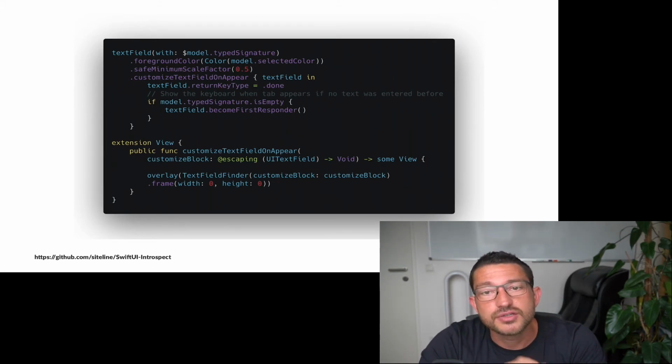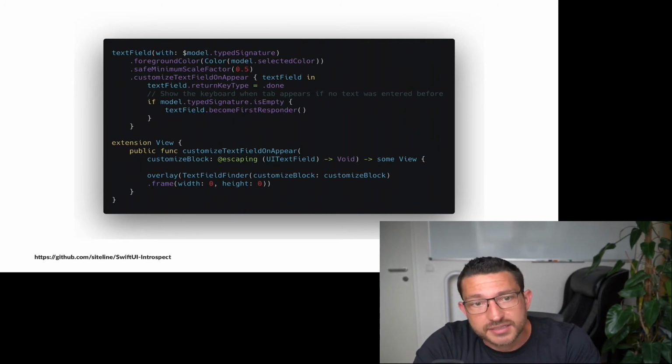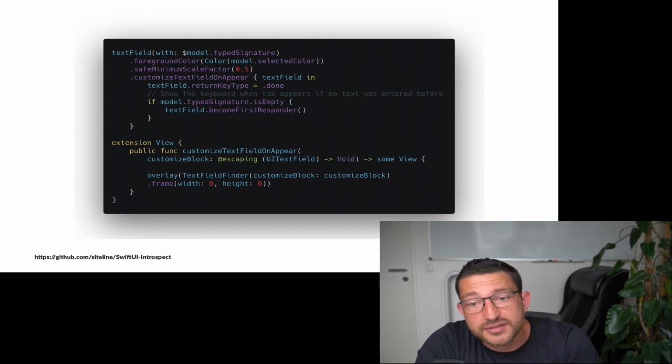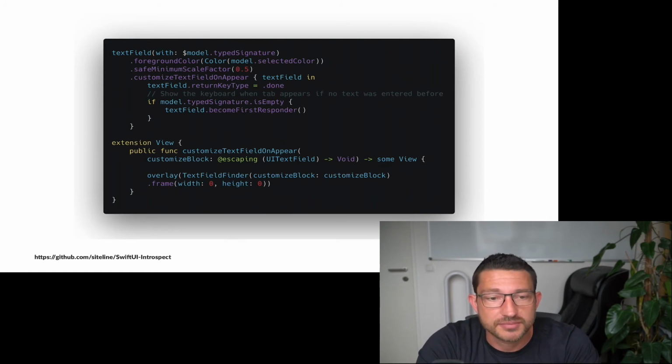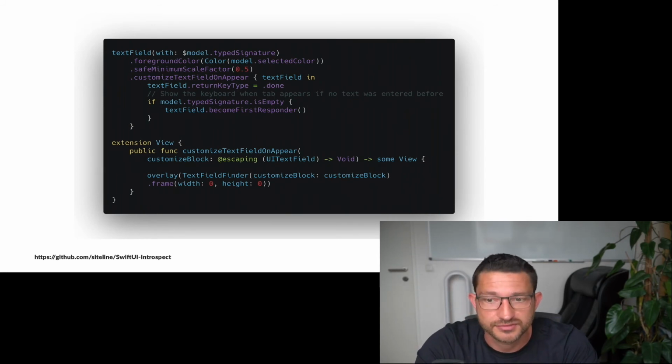We can access the inner UITextView that SwiftUI uses with a custom view modifier. Once resolved, we simply call becomeFirstResponder on this view. In our example, as an added benefit, getting access to the internally used UITextView also enables us to set a custom return key type, which is also missing in SwiftUI. The text field finder helper is a simple UIView subclass that overrides didMoveToWindow and then crawls the hierarchy to find the UITextView that is added by SwiftUI.